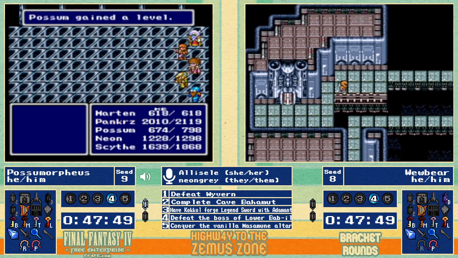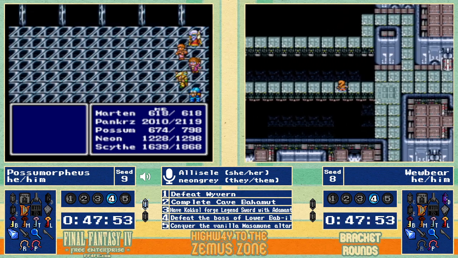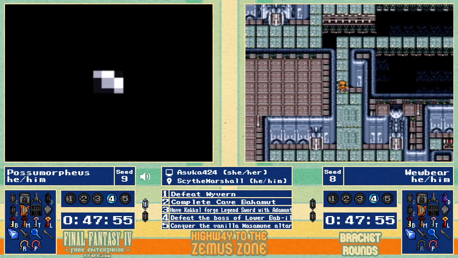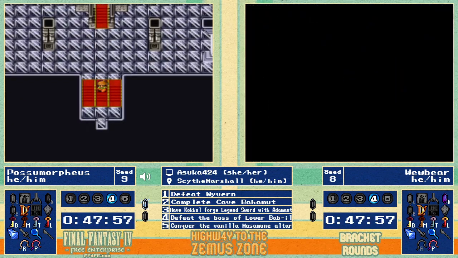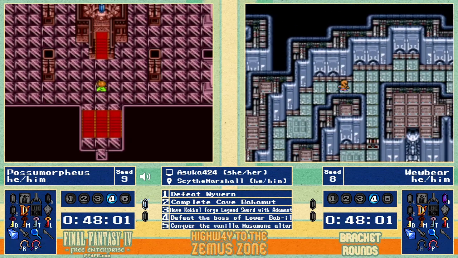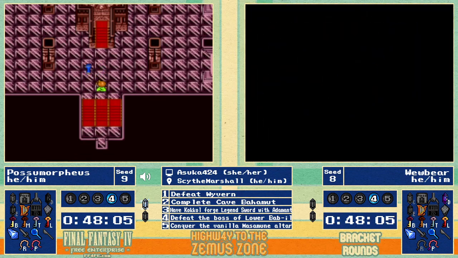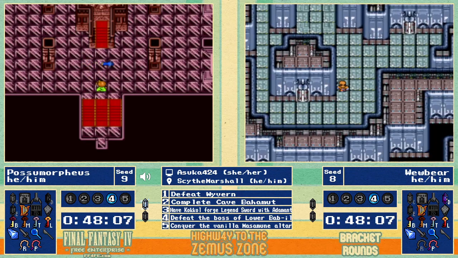And Asura in that spot, definitely not a threat. The magic power is so low in that spot. Cure 3 only doing 200 hit points, so nah. Yeah, that's fine. That's completely fine.